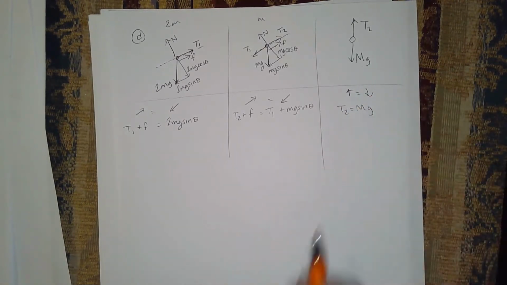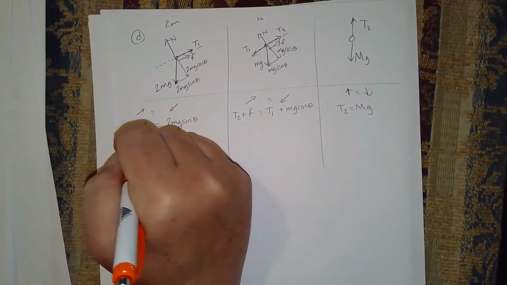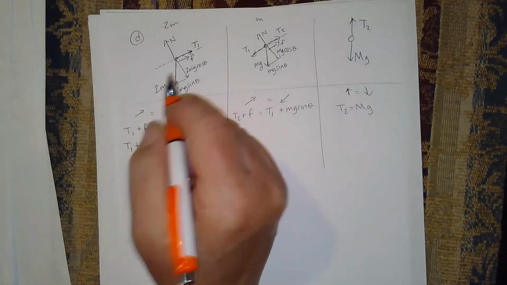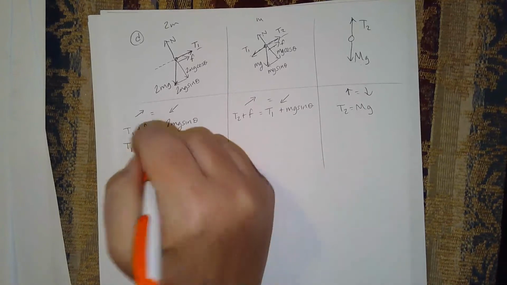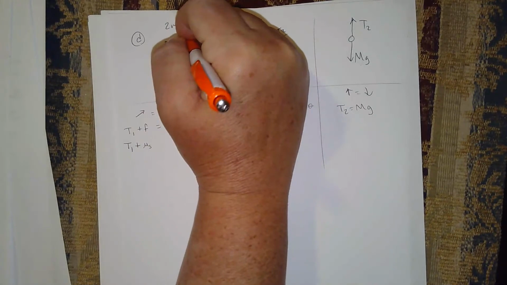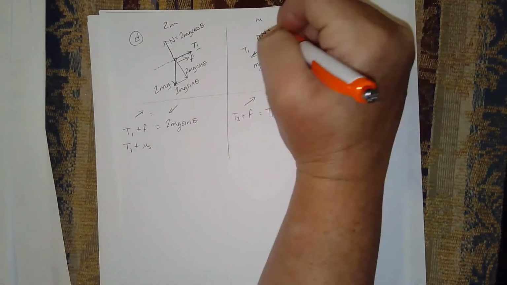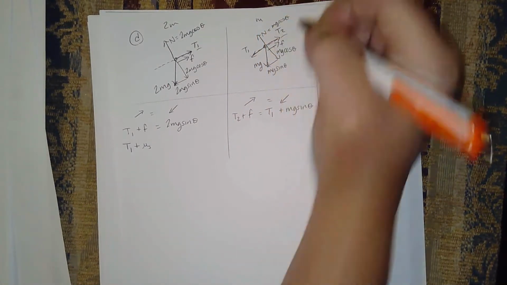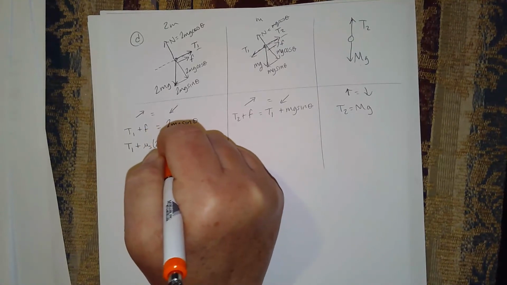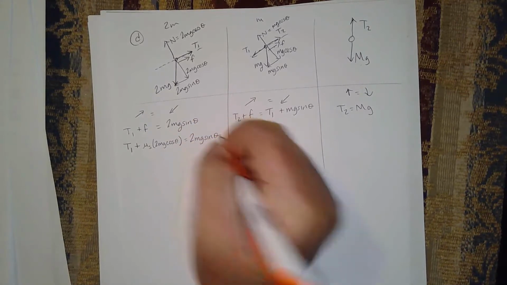So I'm looking for what that M is, but I have to find T2 first, so I have to work my way back through it. The first thing I'm going to do is deal with this friction thing. Friction is fun, remember, friction is mu N. So I'm going to put in mu and then times N. Normal is going to be equal to this gravitational component. So normal is going to be 2mg cosine theta for this one, and for this one it's going to be mg cosine theta. So I'm going to put that down here. So T1 plus mu times 2mg cosine theta is equal to 2mg sine theta.